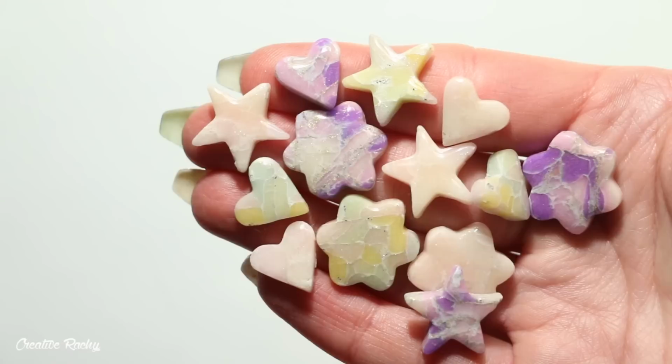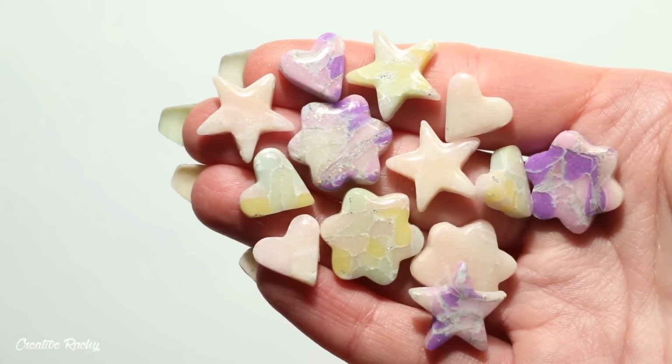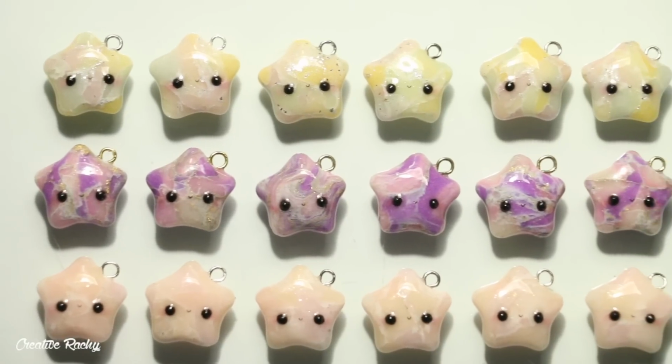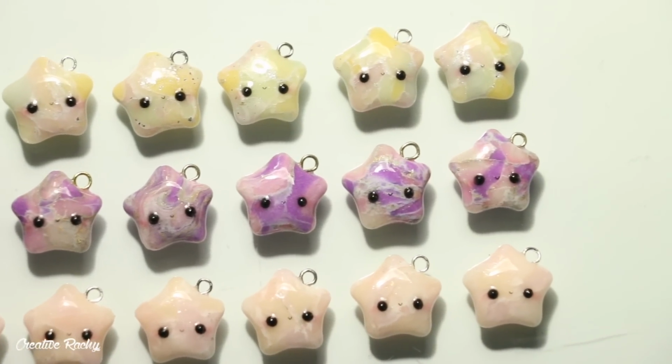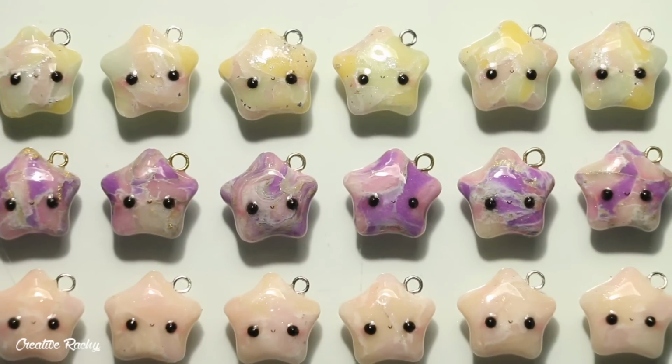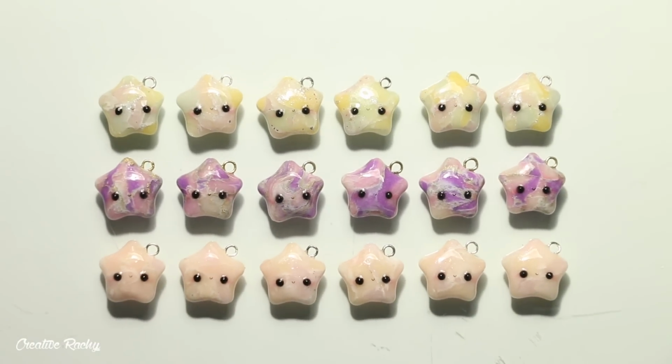I'd also really love to use this technique more with my kind of style of charms that I make, like these little kawaii stars. So if you do have any suggestions of how I can incorporate this crystal gemstone look into my charms, please leave some suggestions down below.